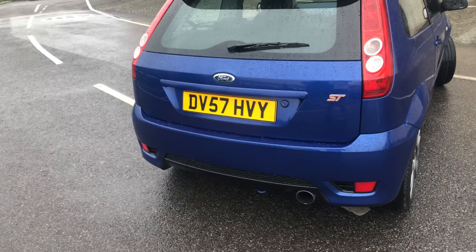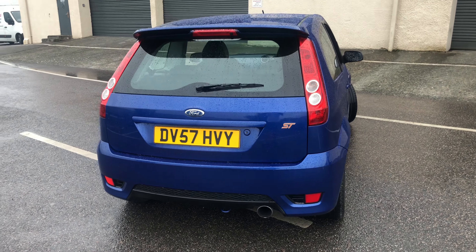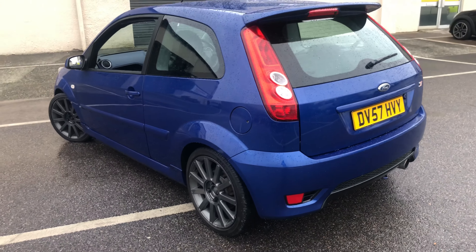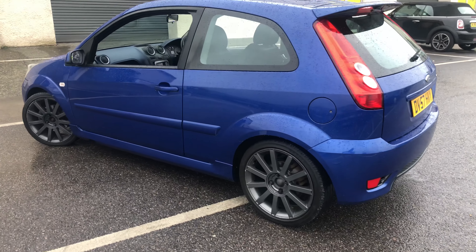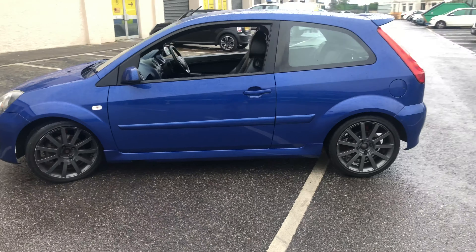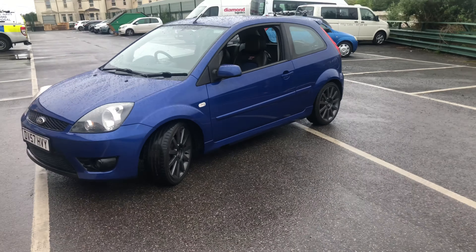Really nice, clean condition. It's the best colour that they come in. It does have an aftermarket exhaust — a little bit raspy, but it does sound quite nice. It's not so sunny today, but the blue does look amazing in the sun. It was lovely yesterday — you can see some of the pictures we put up yesterday on our Facebook page.